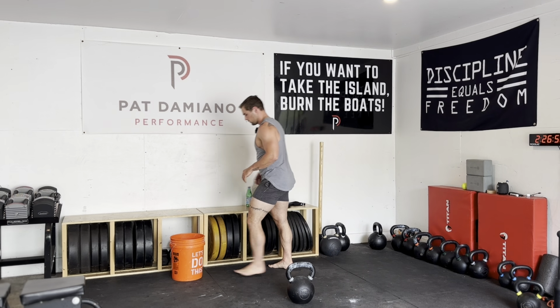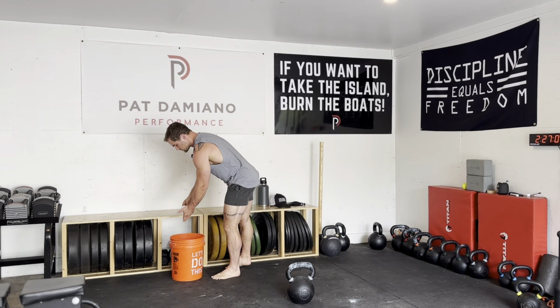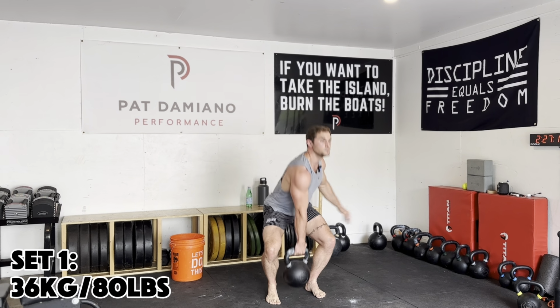All right, we are warmed up. Ready to go. First set starting 80 pounds, 36 kilos for my non-Americans, 5 on each side. Let's do it.